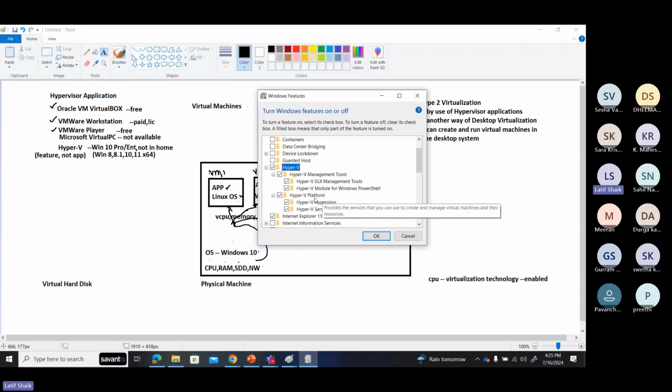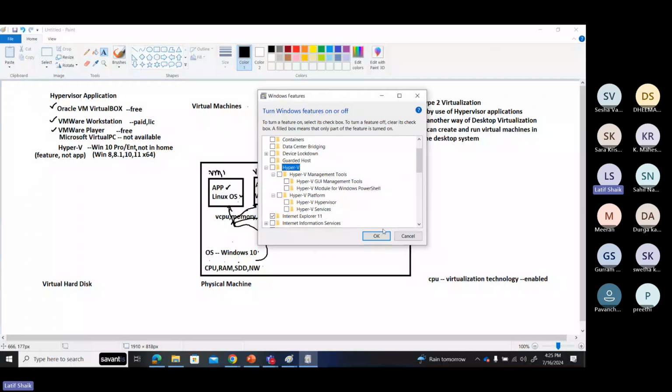What is the Hyper-V platform? The hypervisor. If I click OK, it will install and restart one or two times, and then I will get Hyper-V on my physical machine. I can do all the virtualization without these applications. I can use Hyper-V, which is built into my system itself. But I'm not using it.